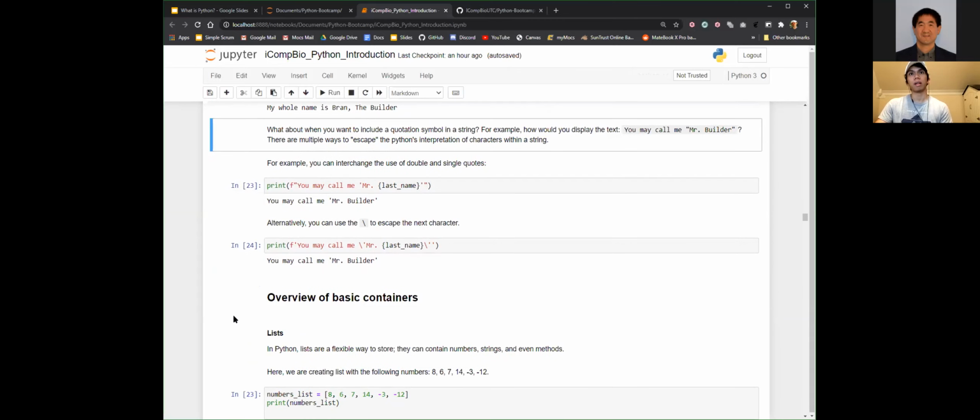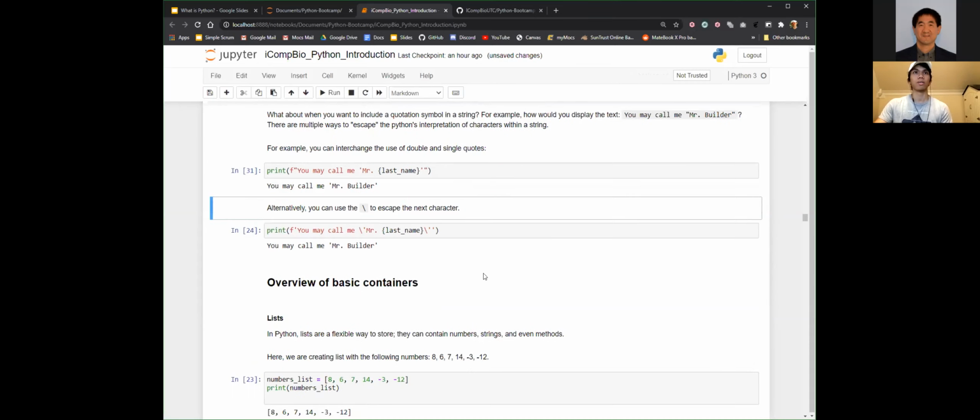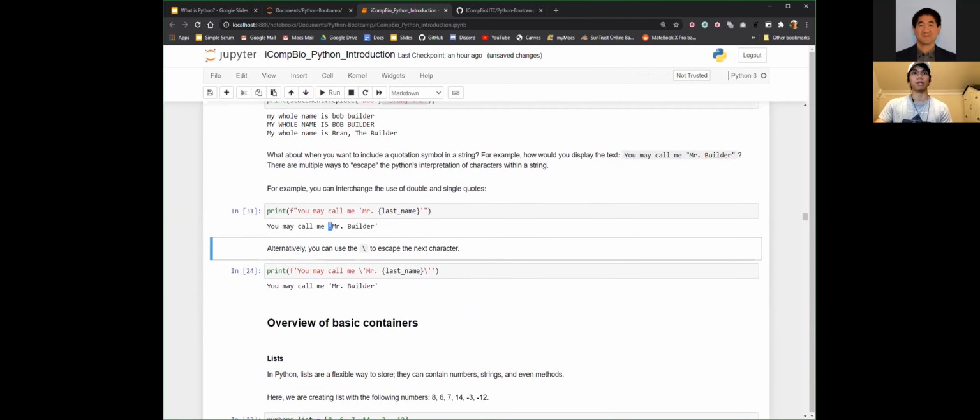One of the things in Python, thanks to the fact that you have single and double quotes, is that you can use single quotes in double quote strings, or you can use double quotes in single quote strings. So for example, here, we're able to use a single quote within the double quote string, and you can do this vice versa. You can put single quotes out here and then double quotes in here.